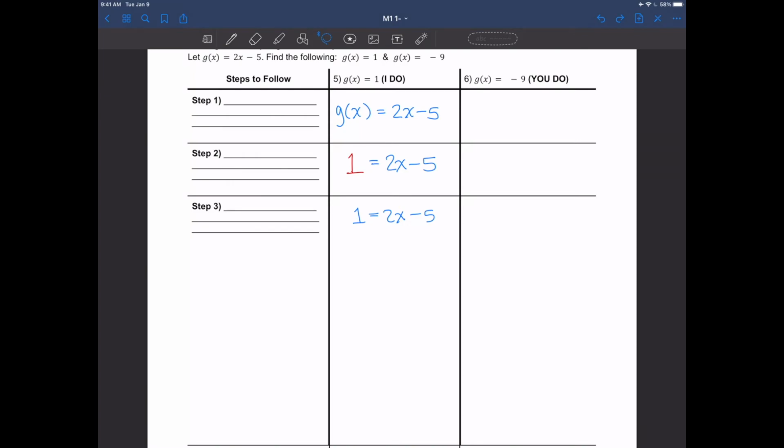So I want to get this x by itself. The first thing I do is add 5 to both sides. I'm left with that. 1 plus 5 is 6. The 2x gets brought down. Negative 5 plus 5 is 0. I don't need to write the plus 0. Now I still don't have x by itself. I have that 2 in front of the x, which is multiplying. That's 2 times x. So I need to divide both sides by 2. And then I get 3 equals x. We are probably used to seeing x in front, so we're just going to switch that around. That's the same thing. And there's the final answer.